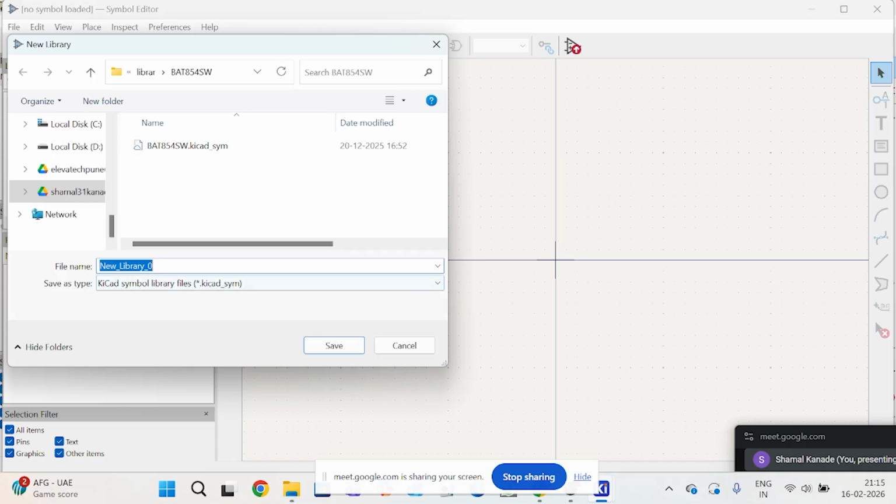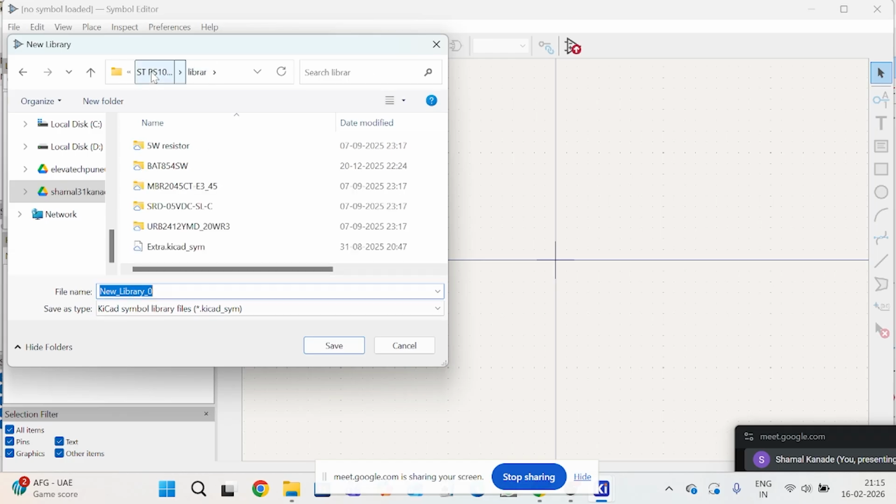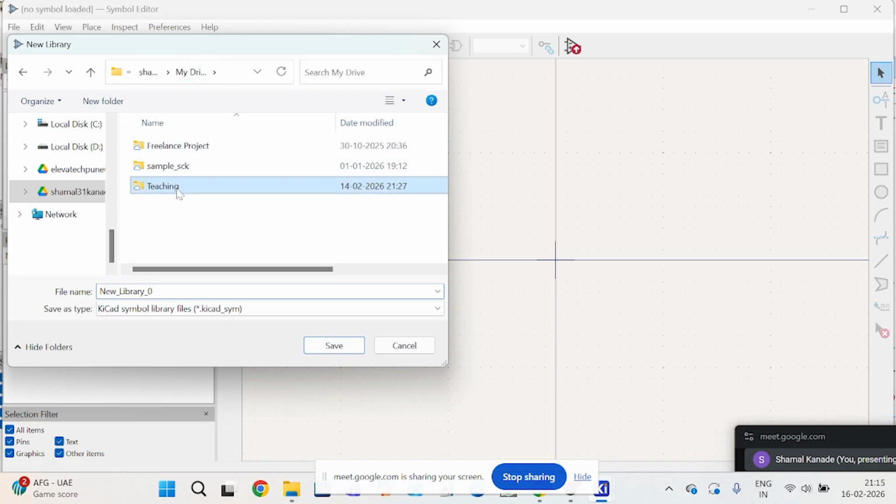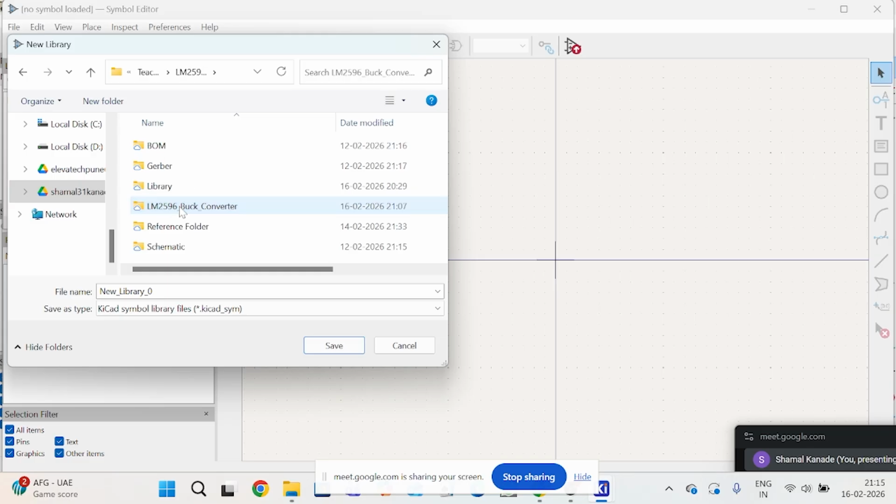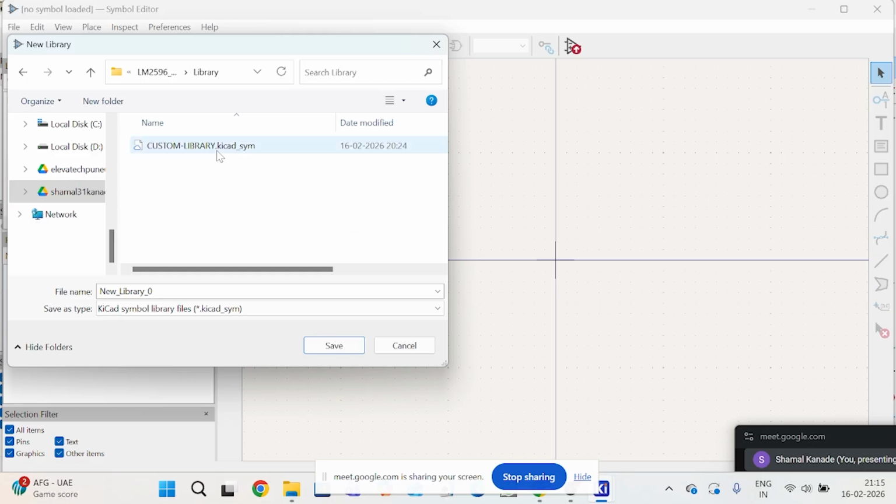Then I choose the location where I want to create that particular library. I'm creating it currently in my location, here. This is my library, and I'm creating under this.